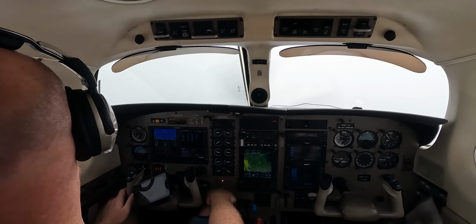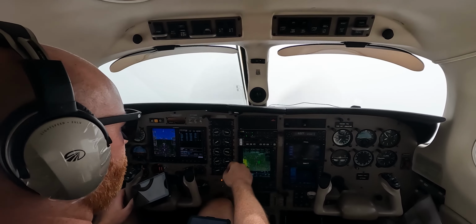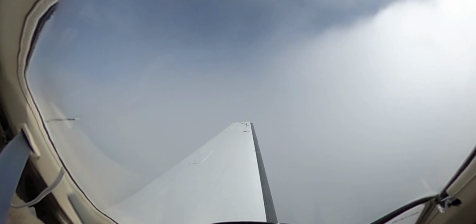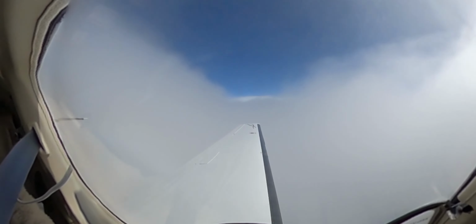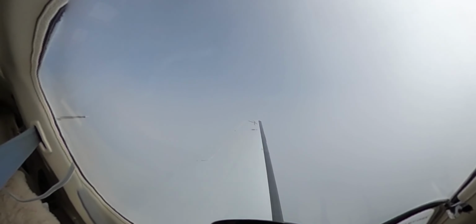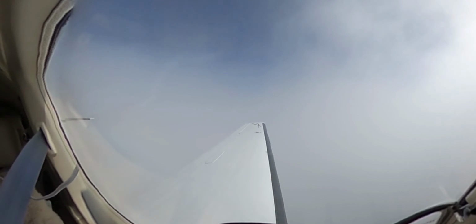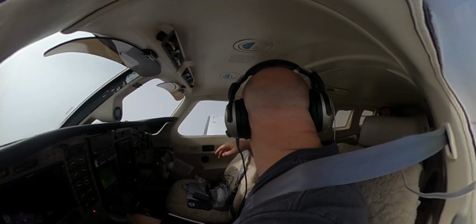Affirmative, we are Romeo Delta. Moderate precipitation 11 o'clock in about 3 miles, 3 miles in diameter. Additional area of moderate precipitation 12 to 1 o'clock in 10 miles, 5 miles in diameter. All right, thanks. We should be well above it. I don't really see anything out here, then. Roger. 220 going to be your final, or we're going to go up to 23? Precipitation 1 to 2 o'clock.